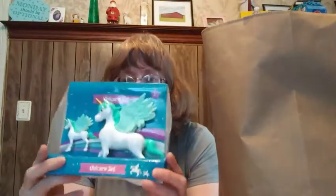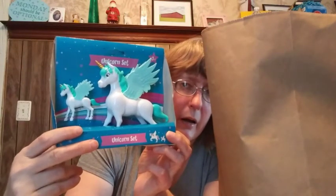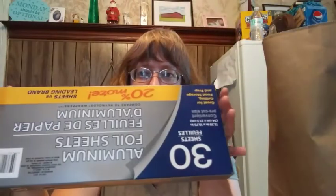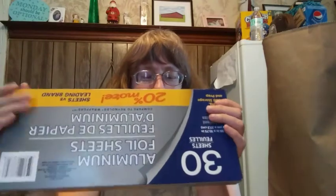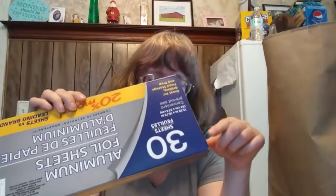This was high up on the shelf but I happened to see the box — it's a little Pegasus set and I got it for my 11-year-old who likes unicorns and Pegasus. My 11-year-old also likes a sandwich at snack time because she doesn't always have enough time to eat her entire lunch, so I got the foil to wrap up her peanut butter and jelly or ham sandwiches for school.